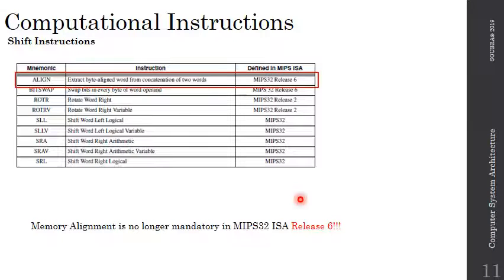Right, and then a shocker with my Pikachu. Release number 6. I've kept on saying that memory alignment is important, and it helps a lot in speeding up getting the words from memory. And then the MIPS people decided in release number 6, so in the release that you're not using, you're using the previous releases, they decided to do away with memory alignment. Hence, they introduced in that release an align instruction.